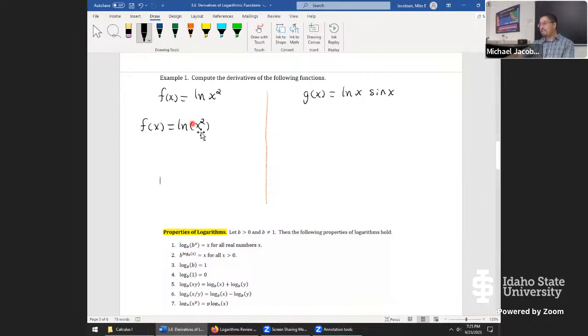Nothing stopping you from differentiating this right now. You would use the chain rule. We could use the chain rule to differentiate this right now. The properties of logarithms can get us out of the chain rule and make the derivative much, much faster. In some cases, it's the difference between a 2-minute problem and a half-an-hour problem if you're showing all the steps to get through it. Will anyone see which property we can use on this?